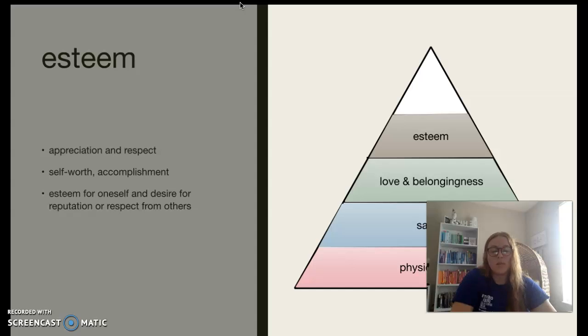At the fourth level of Maslow's hierarchy is the need for appreciation and respect. When the needs at the bottom three levels have been satisfied, the esteem needs begin to play a more prominent role in motivating behavior. Maslow classified esteem needs into two different categories: esteem for oneself, which is dignity, achievement, mastery, and independence, and the desire for reputation or respect from others, which is your status and your prestige. Esteem is the belief that you are contributing to a higher goal and that the contributions you make are recognized.